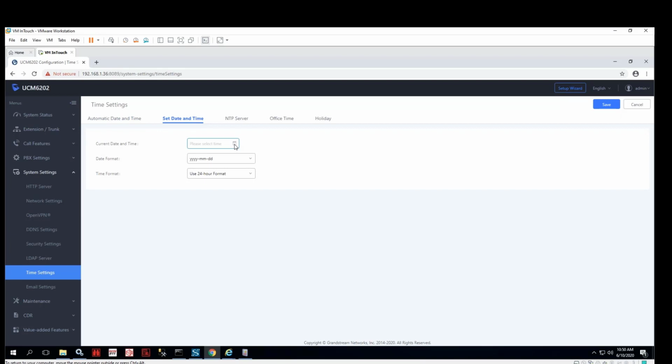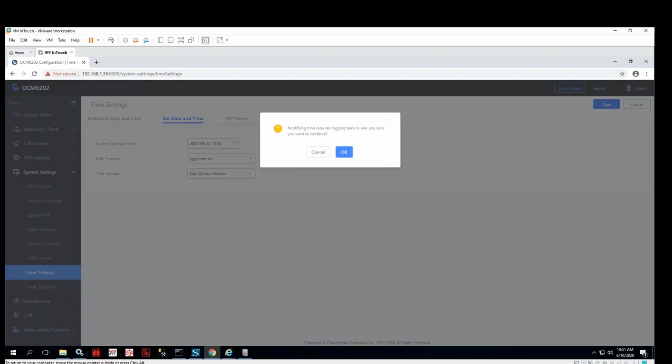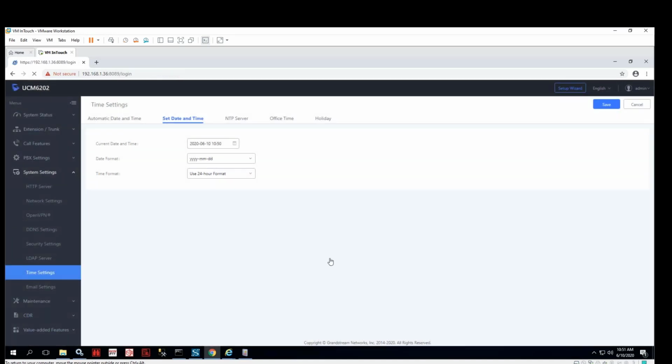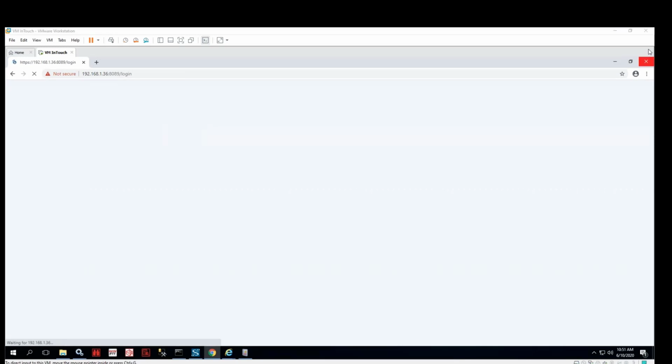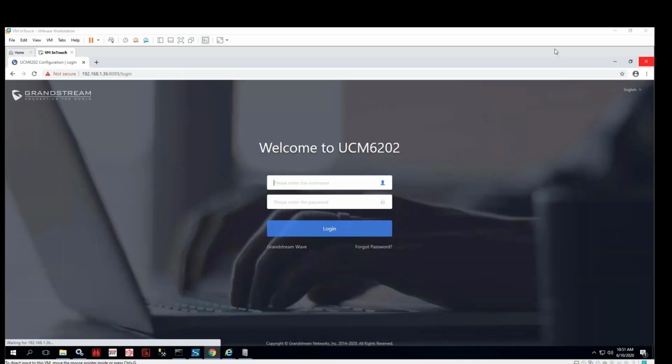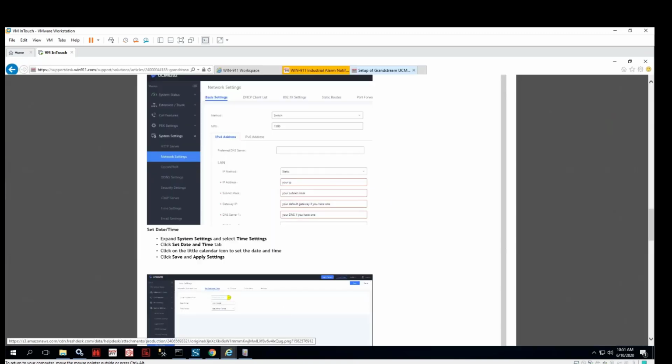You can click on this little miniature calendar icon, and it should bring up today's date. Click OK, and it should be set automatically. If it doesn't, click on the day itself, and you can see it pops in here with the current date of my machine. And then click OK, and then save. And it's going to tell you to log out and log back in. All right, so from the Grandstream settings side, if you get it from us, that's it. That's all you have to do inside the Grandstream UI.